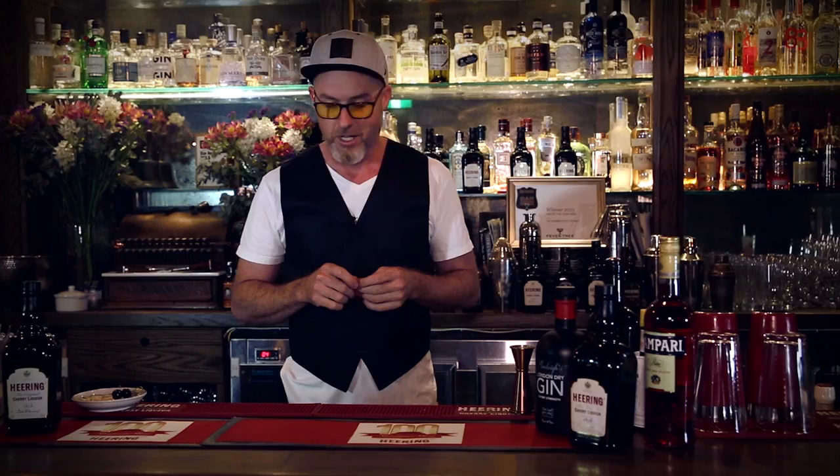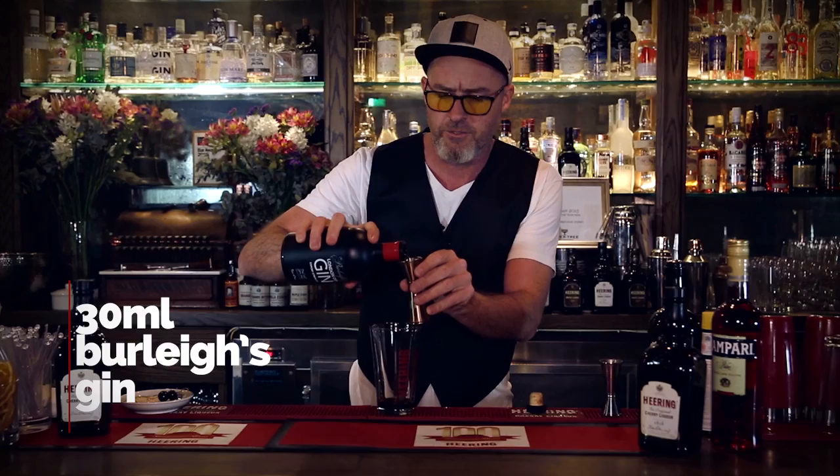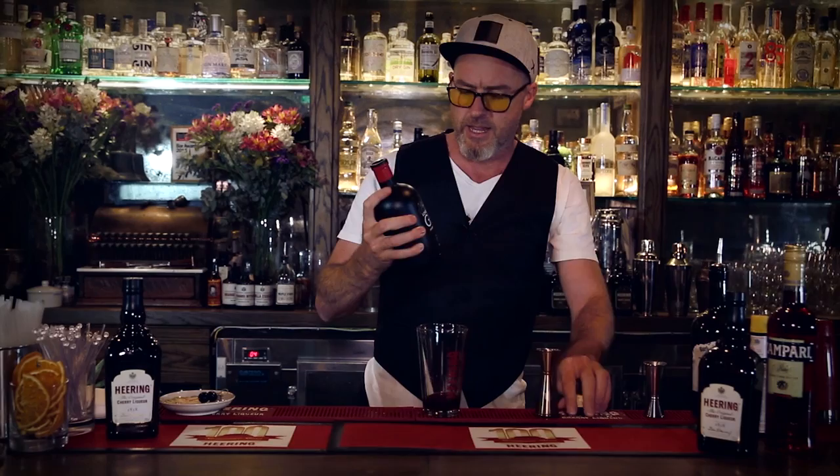I'll do it as I mix the drink — it's actually going to be in a mixing glass, so I'm not going to shake this one. Sweet vermouth, 30 mils. I like to keep things simple and easy, so 30 mils will be for pretty much everything in this, so I can't forget it — particularly if I'm making drinks for someone while I've had a few. Burley's Gin, fastest growing gin in the UK. Big fan of it, and I like it for its bright, sparkling 11 botanicals. And that there is the 47% expression of this wonderful gin.